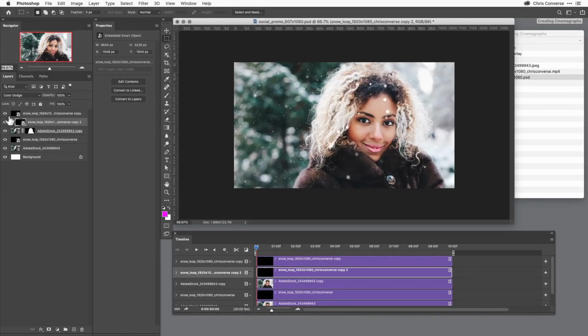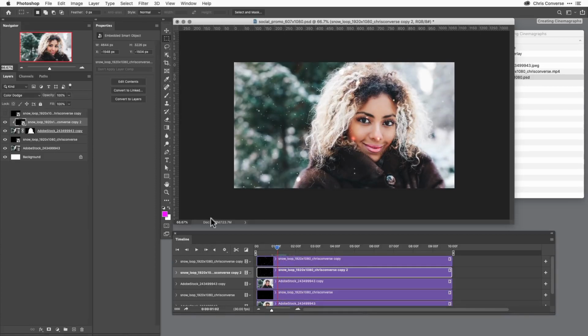And that's going to be a subtle change. Let me hide the first one. What color dodge is going to do is it's going to really exaggerate the colors when the colors go over top of her face. So it's going to be a real sort of stylized effect. So they almost sort of glow as they're moving across here. So these look super cool like that.